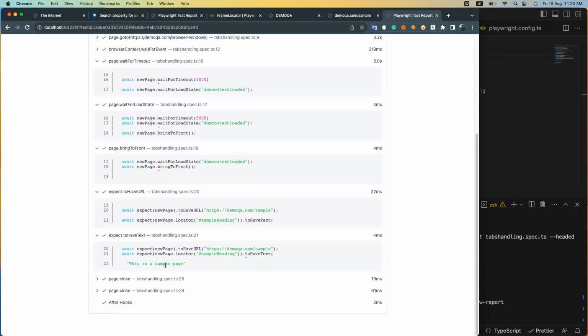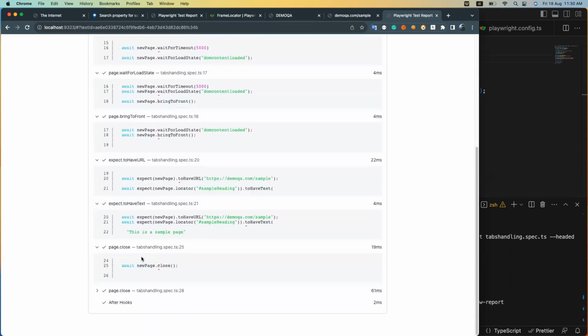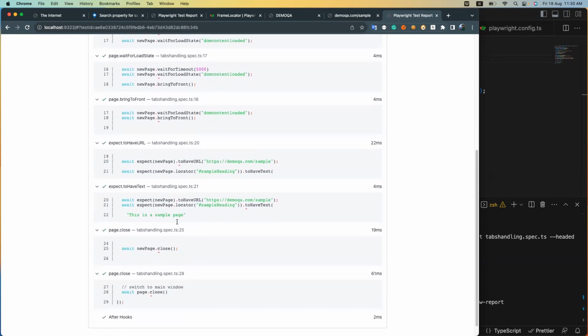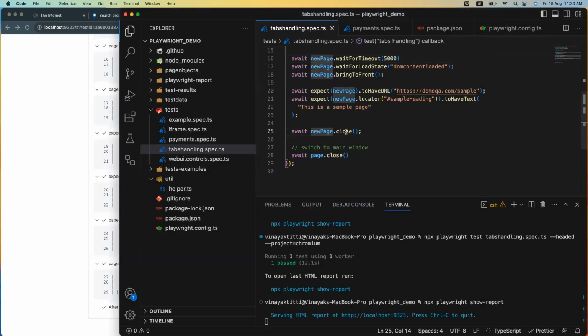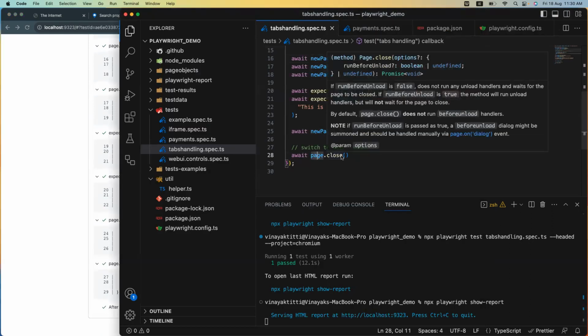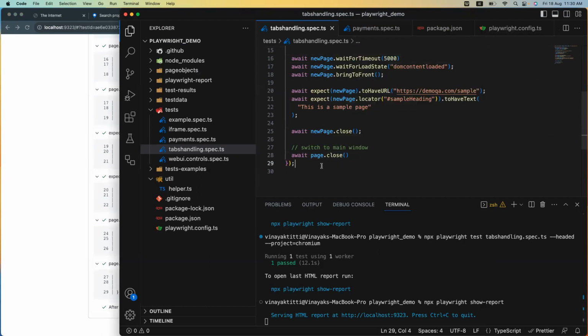There is no mismatch, and after that we have closed the tab. Here we are using the new page. We close the tab and page dot close the main window. And after switching to the main window, we can do the user events here and close.